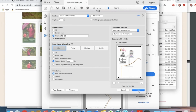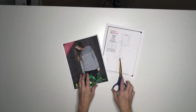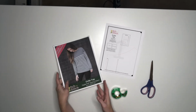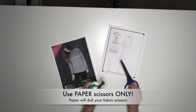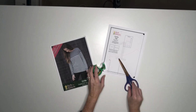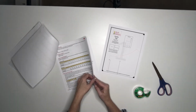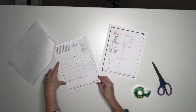So the next section here, I'm going to show you how to put it all together. Once you've printed your pattern, I like to separate things out between my instructions, and I just staple it together. And then I have my pattern over here. You're going to also need a pair of scissors and some tape. And that's all you need. So it's pretty simple. With Itch to Stitch, just go through the pattern instructions once you have figured out what size you're making, and you'll see a grid.